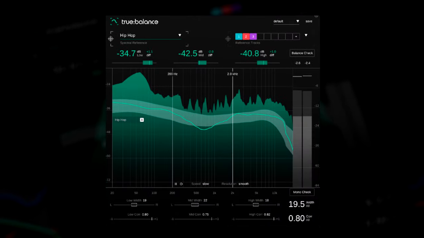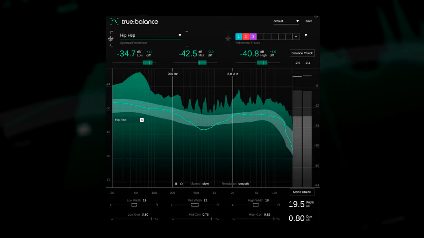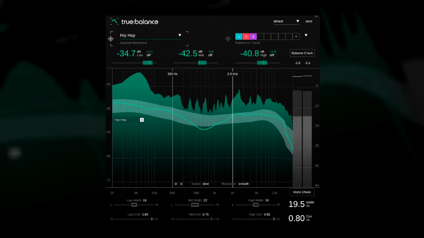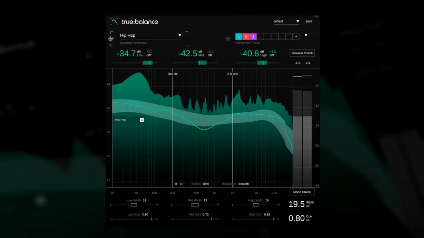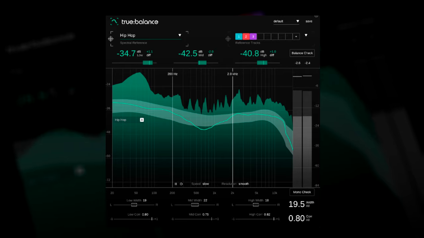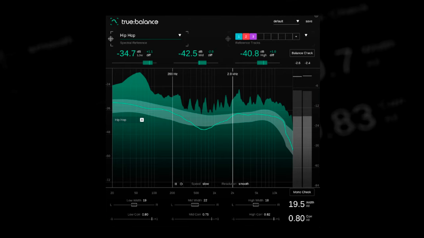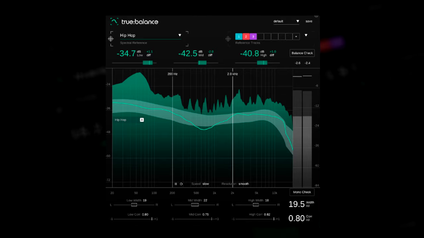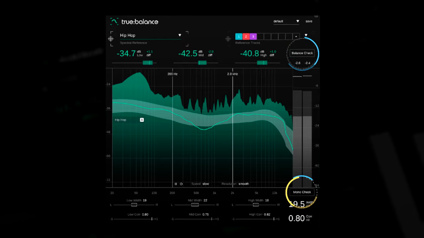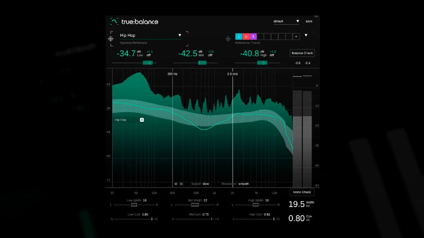Next, the True Balance plugin looks at the spectral distribution and mono compatibility of your mix. This plugin analyzes a real-time spectral analysis as well as the spectrum over time, and the channel data section of the True Balance plugin will even display a summary of each of your track's mono compatibility readings. So if you're stuck on a mix and you're unsure about how to move forward, just engage the balance or the mono check to get a clearer picture of what needs to be addressed before release.